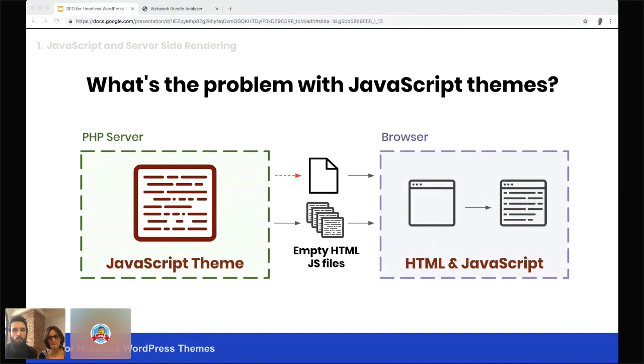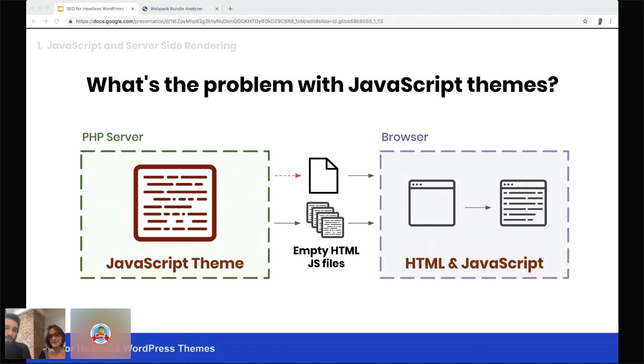So now, what happens when we want to generate our themes with JavaScript libraries like React or Vue? Our PHP server is not able to run JavaScript, so it's not able to generate an HTML file. All it can do is send an empty HTML and the JavaScript files.